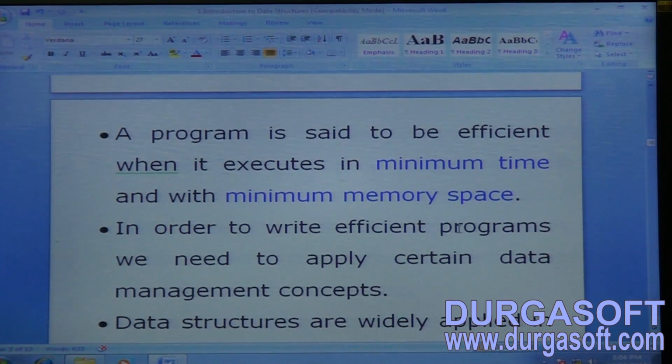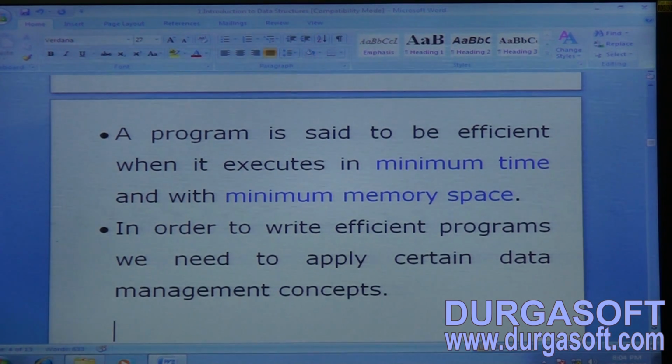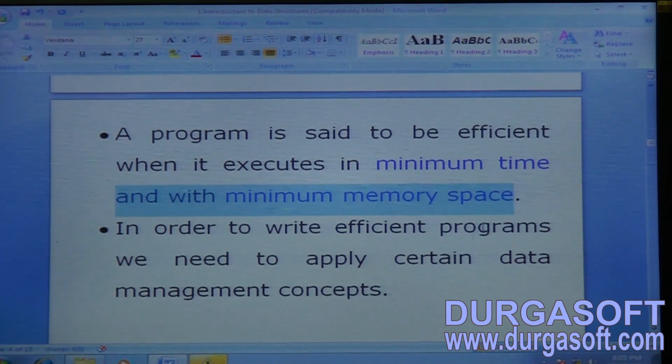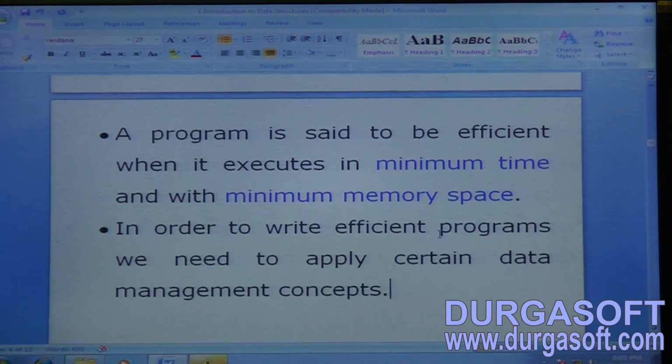A program is said to be efficient when it executes in minimum time and with minimum memory space.